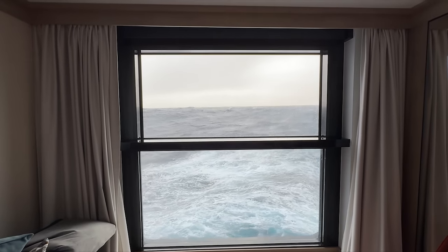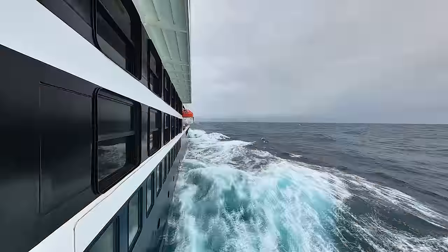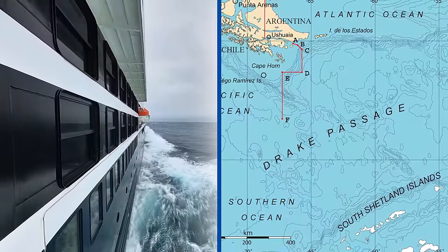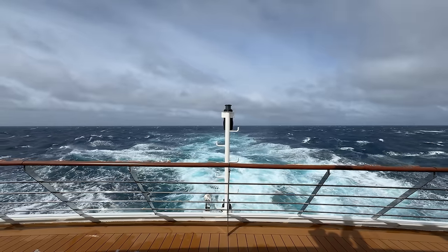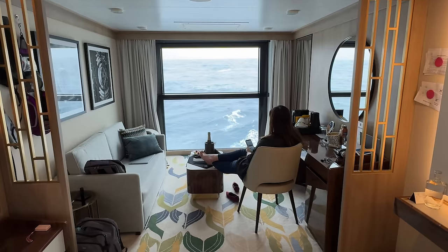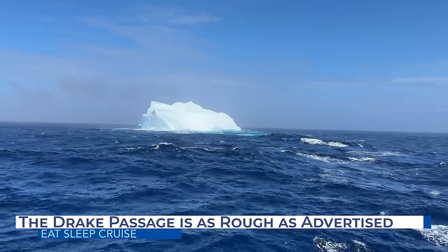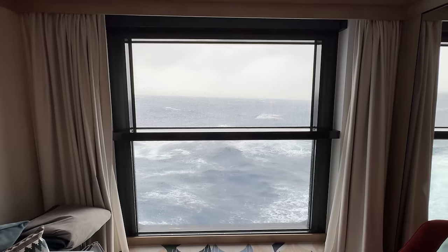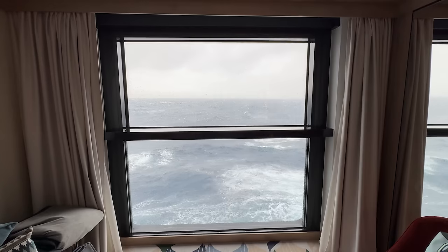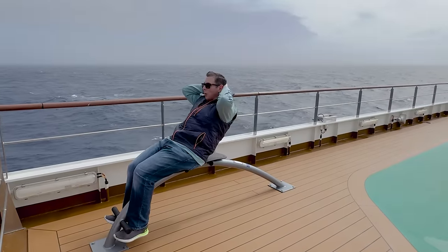Now let's talk about the Drake Passage. It's almost a rite of passage for cruising to Antarctica to navigate this body of water, which is notorious for having some of the roughest seas in the world. Located between South America's Cape Horn and the South Shetland Islands, there's no resistance from any land masses, so waves over 10 meters are not uncommon. For our particular itinerary, there were two days of cruising this passage towards Antarctica and two days on the return trip to Ushuaia. Neither Heidi nor I are prone to motion sickness, and during our two days down we encountered what the captain claimed was some of the roughest seas imaginable — 10 to 12 meter waves, or 30 to 35 foot swells. Thankfully, we did not have any symptoms of seasickness.